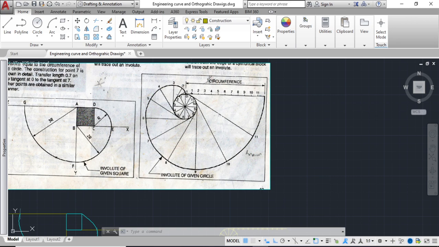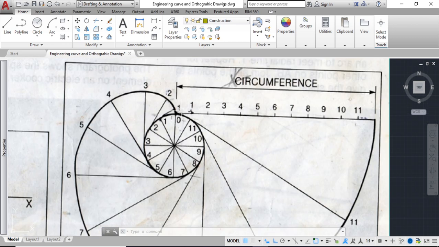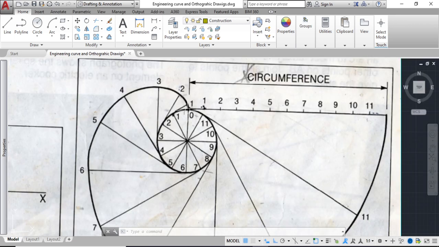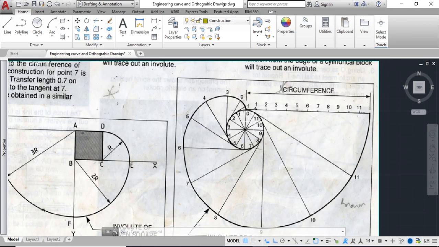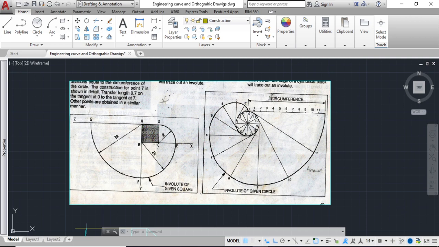Right? The only reason you needed to divide this into 12 is because you needed to match the measurement each time. So from here to here, going out, from here to here, going out, right? So what I'm going to do now is, when you have a compass, you would put your compass point at 0, open to 2, then put the compass point at 2 and scribe on line 2. That is radiating, right? Put your compass point from 0 to 11, open your compass to 0 to 11, put it at point 11 and scribe on line 11. And that's how you get these points that you can connect them going all the way around.